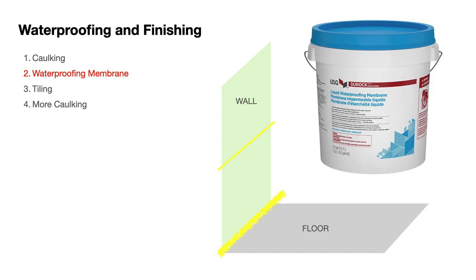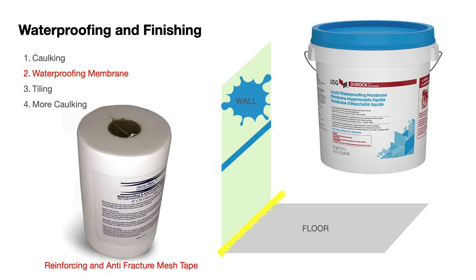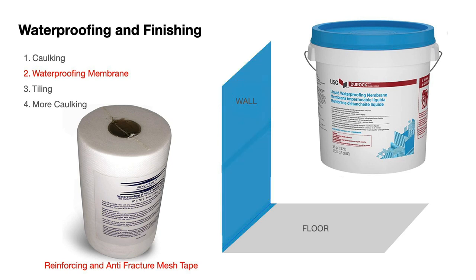The waterproofing membrane is like a kind of rubbery paint. We'll apply that to the walls and at the points where the plasterboard meets plasterboard, we will use our reinforcing anti-fracture mesh tape. We'll also use that where the floor meets the wall. We'll cut down the size and then fold it into an L shape. Once we've reinforced all of the joining points, we'll cover all of the walls in two or three layers.